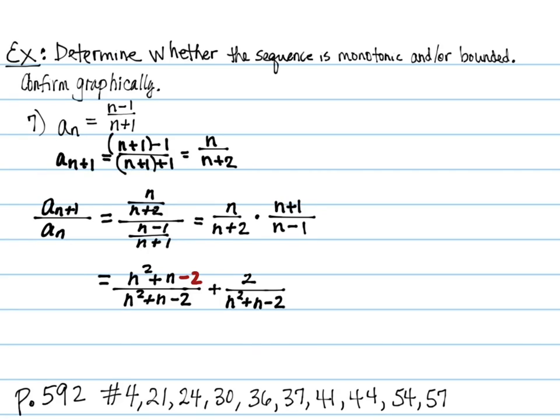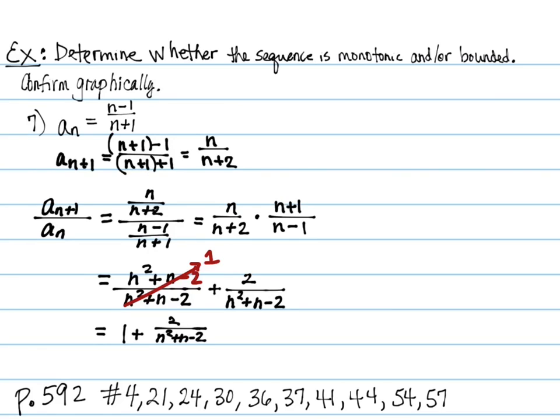Okay. Now, aside from the fact that you might be going, why did we do that? Is it true? I mean, this did not change actually my original previous step, correct? It looks different, but it's the same value. However, I know now that this value is equal to 1. Yes, I do. Now I have 1 plus 2 over n squared plus n minus 2.